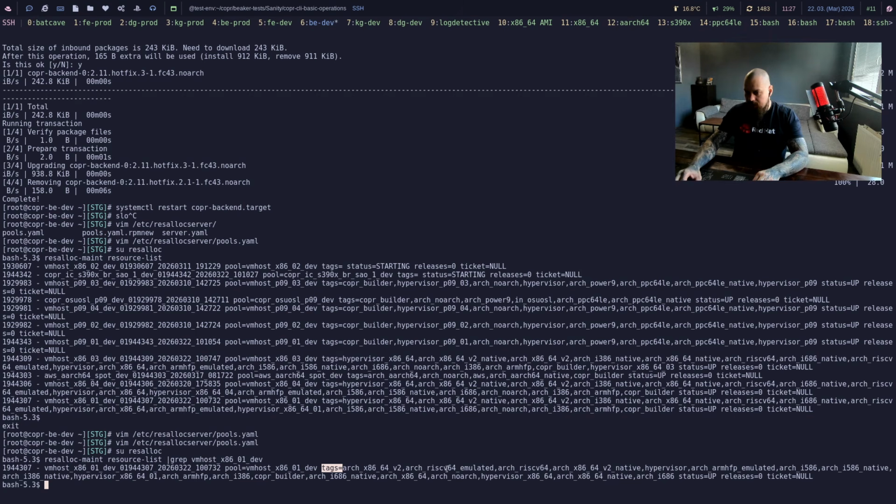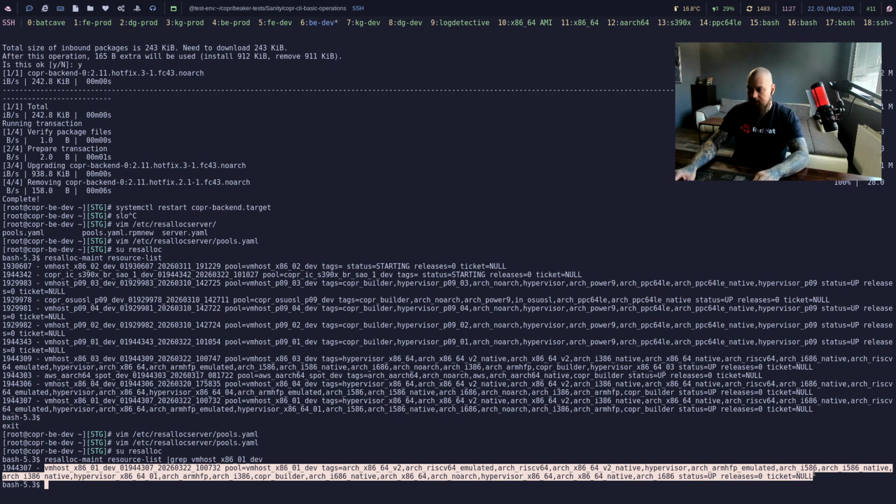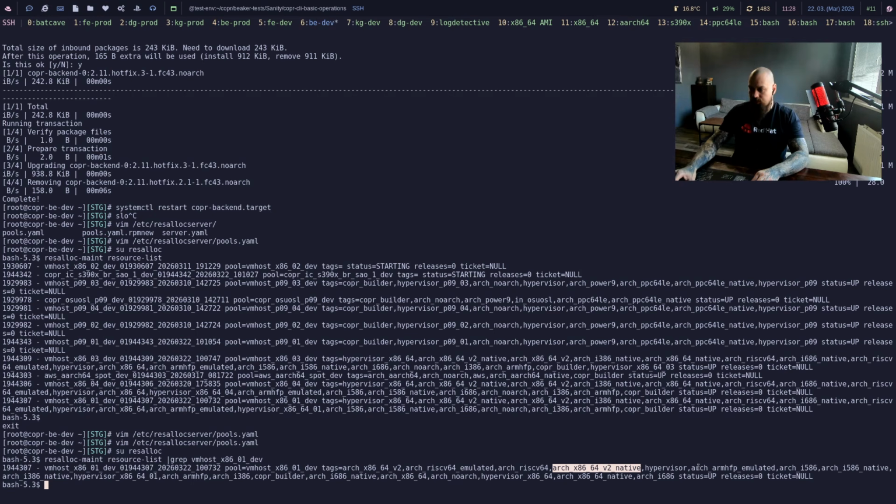But my guess is that since this machine was started before we updated the config, it was started with the tags it had before, and they won't change for this machine actually. So we can confirm that.